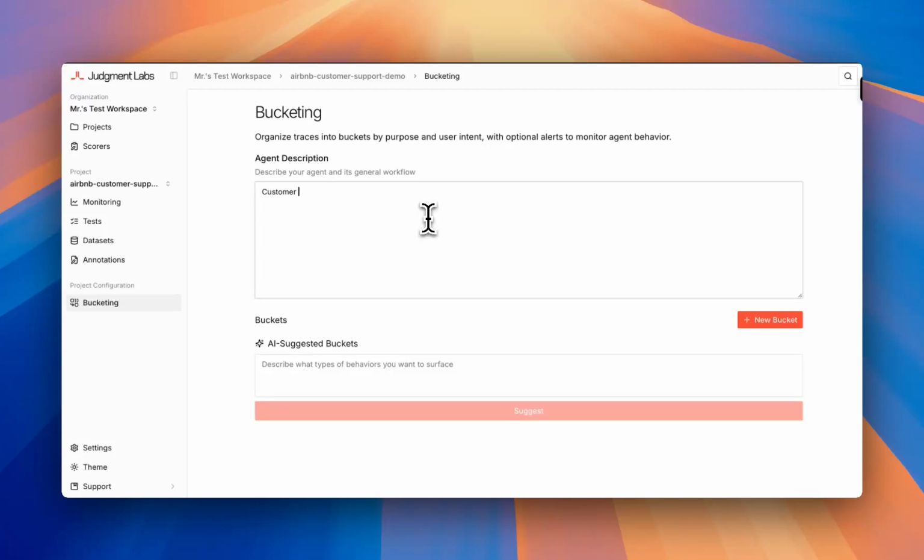If I fill in this agent description, this is a customer support agent that manages Airbnb rental properties. It can answer a bunch of questions about this stuff. It handles guest queries about door codes, Wi-Fi passwords, house rules, and booking details. It also maintains an internal database of multiple properties. And we probably don't need to fill out much more.